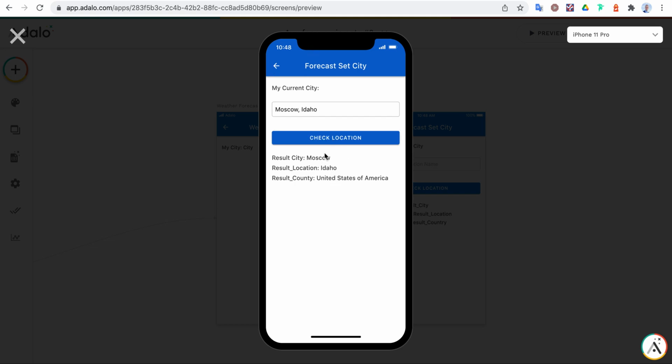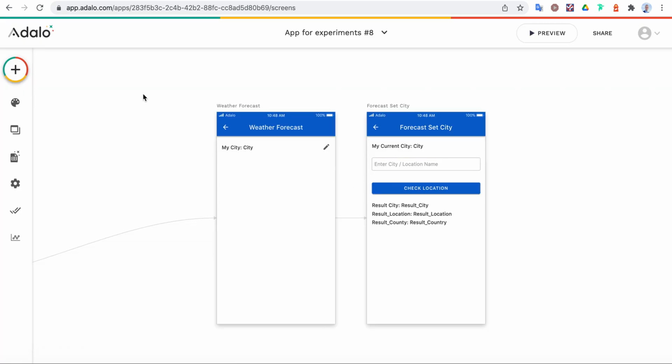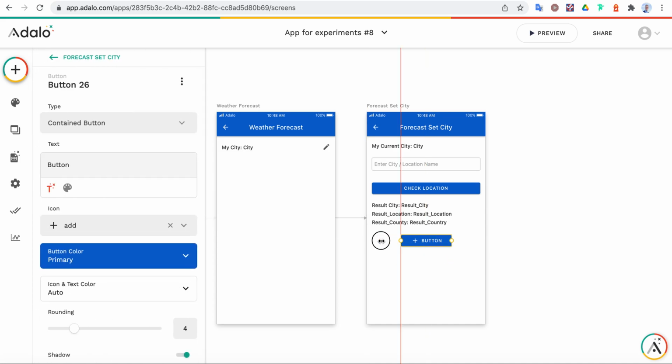this action works correctly. The only reason we need it is we would like to store the information for the forecast. Which city or which location are we going to query to get a forecast for the weather? So as a final step, I can just save this value from this string as my current city. So let's add a button, save.